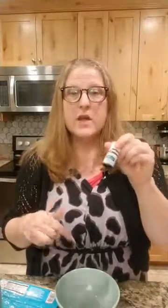Yes, yes, yes. Another way that you can use the peppermint vitality oil is in your diffuser. You could put it in a capsule. You could also put it in your diffuser, say with a couple of different other oils, and have the atmosphere in your home be so comforting and crisp and clear.